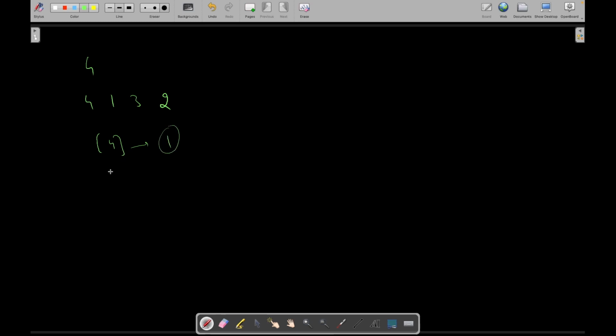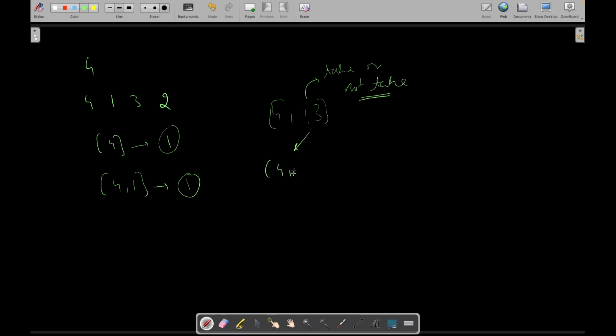Okay, so for the first prefix, the answer is obviously 1 because I can't delete any element here. Also for these two elements, because we can't even select three indices, right? So the answer will be 1. But for 4 1 3, I can either decide to take or not take this one, right? So I can either get 4 1 and 3, or I can get 4 and 3, right? So for this case my answer will be 2.